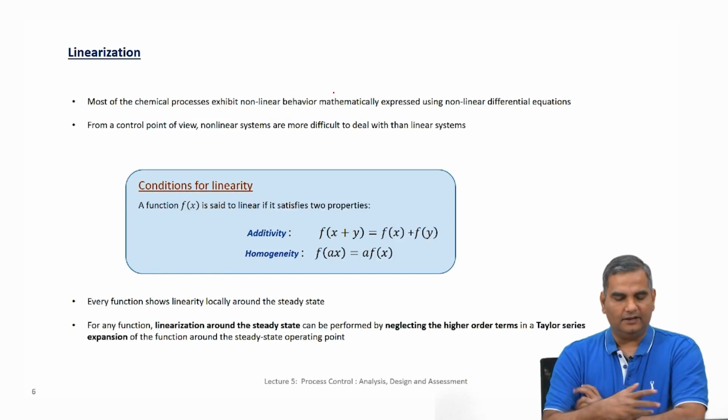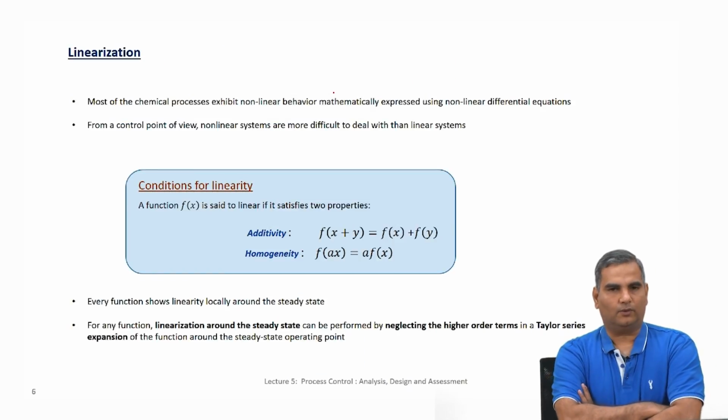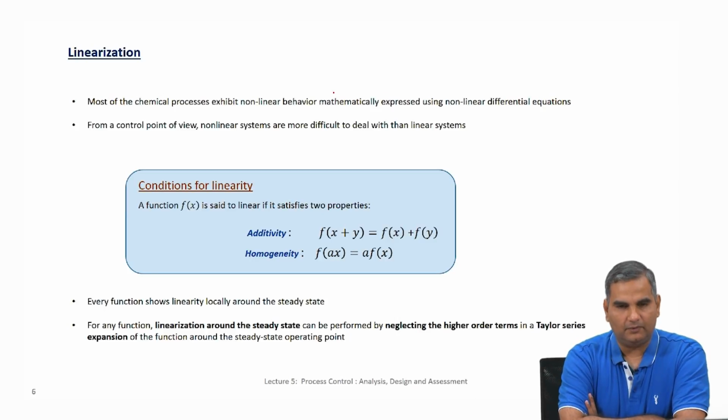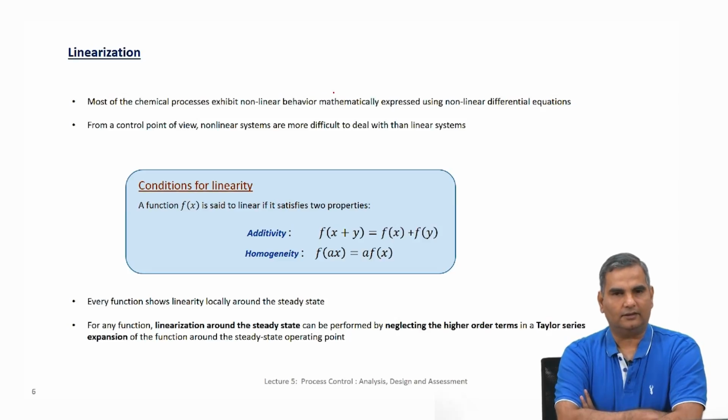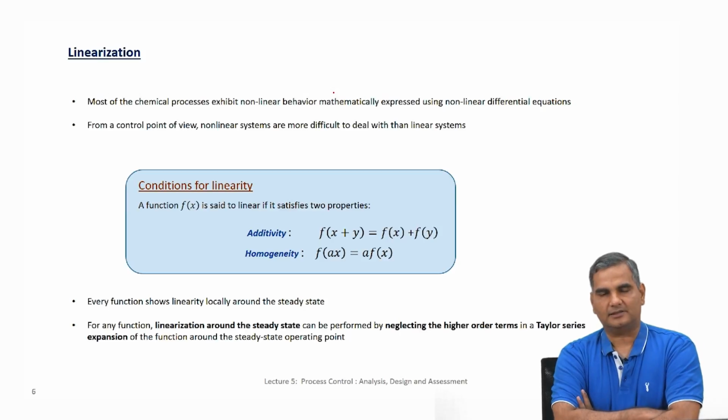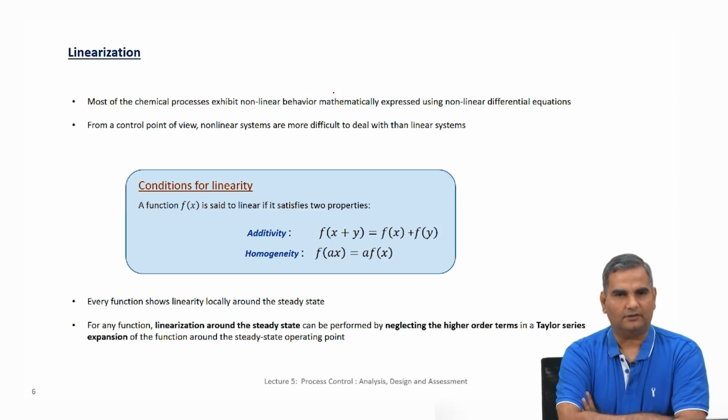So, the idea of linearization is the following. What you are going to do is use a simple Taylor series approximation to do the linearization. I just want to mention here that nonlinear equations, while they are difficult to handle, it is not as if people do not use direct nonlinear models in control. There is a whole field of nonlinear control where nonlinear models are used. But as far as most of the undergraduate control courses are concerned and most of the implementations in the industry are concerned, people assume the model is linear.